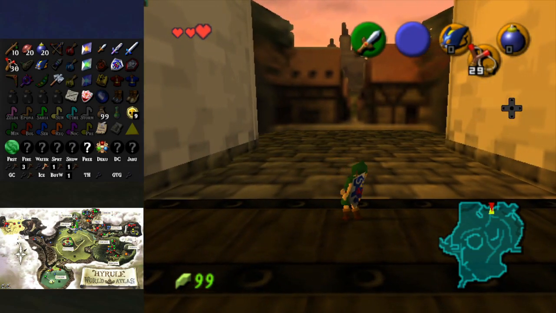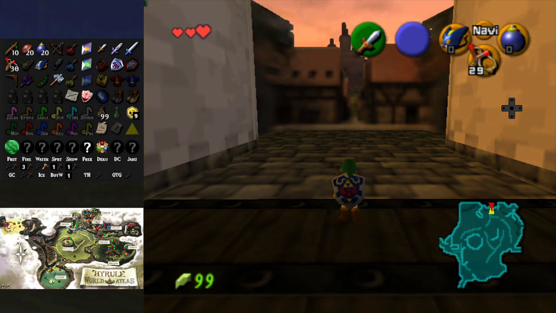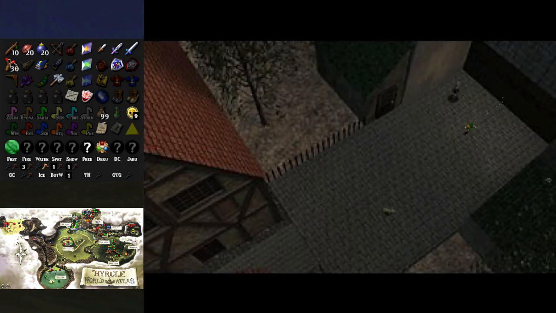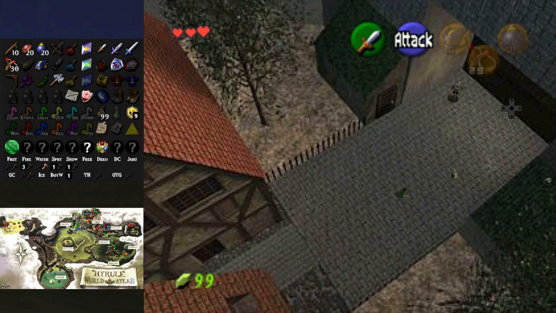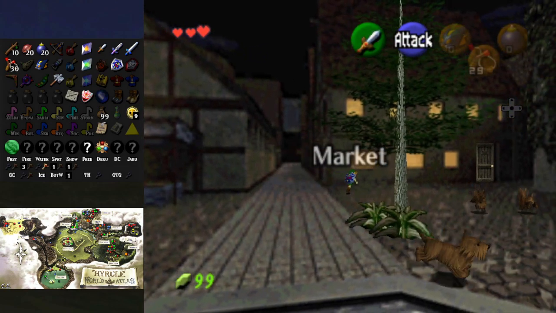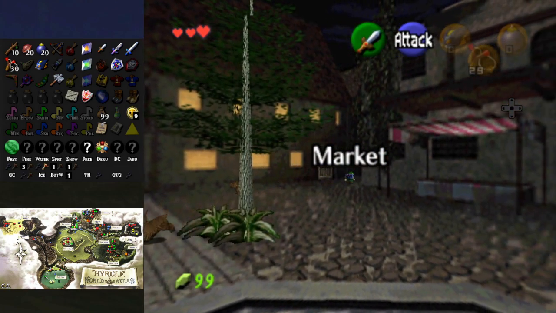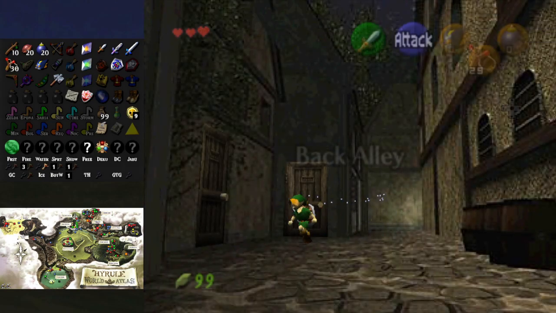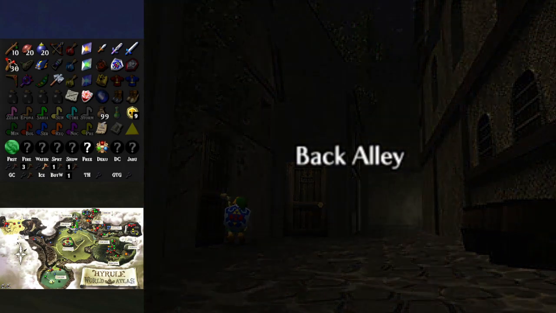Launch me. Just the drawbridge goes... Whoomph. Launches Link towards the castle. That's how you're actually supposed to get into the castle on your first playthrough. But anyway. I'm pretty sure this is how you get into the Bombchu shop. I think it has to be at night, right? Unless I'm crazy and it just is not open. Nope, we're good.